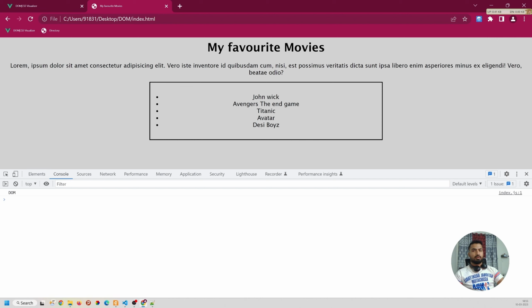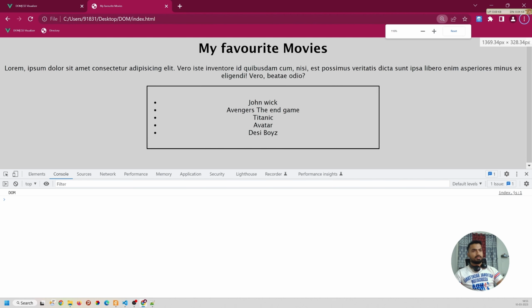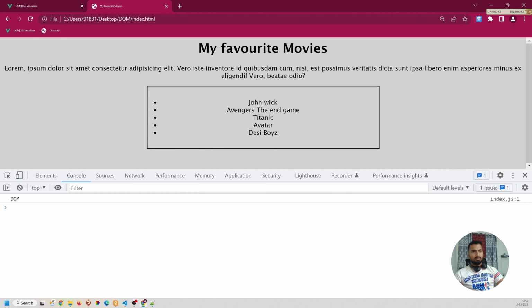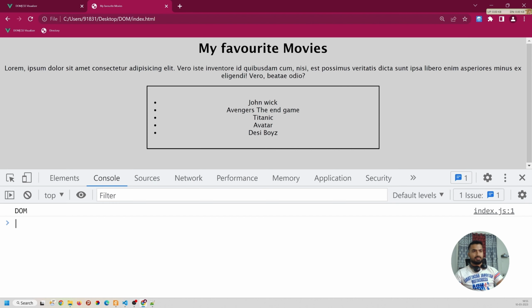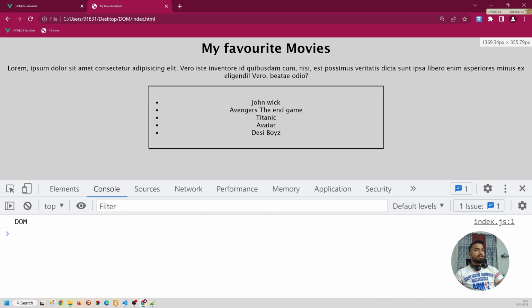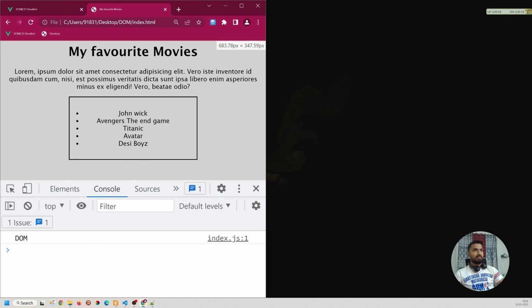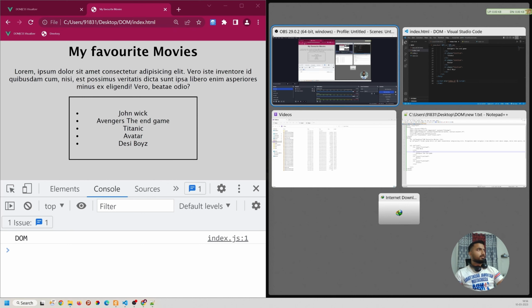Reload the page, we get the DOM as the output. Okay, let me just increase the terminal size here so you can see what is the output that is coming. Cool. So I want to try, I'll split this so we can see the code and the browser as well.